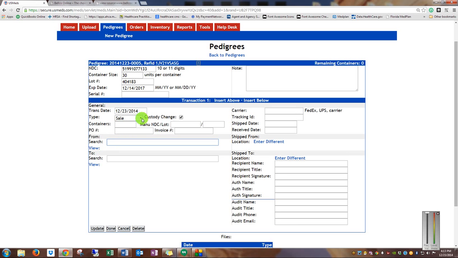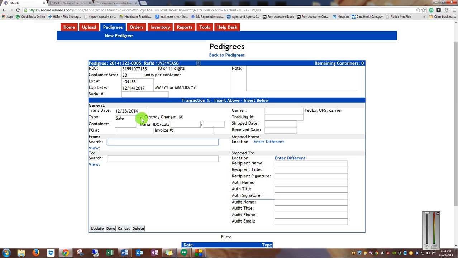So let me take one step back. In some cases, you're going to get a pedigree document that doesn't disclose when the original purchase was done by the ADR from the manufacturer, and that information is not provided to you. In those cases, you would need to default to the date that you purchased the transaction as the date that you're recording the information. If they don't provide you that information, in most cases you will not have it. Just default to today's date, the date of the transaction.